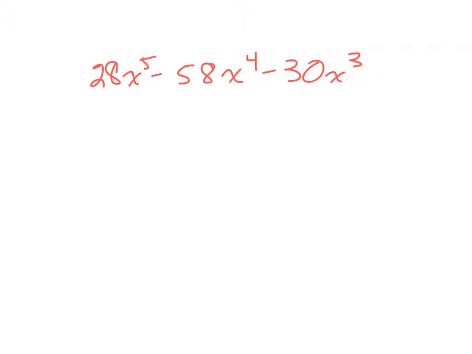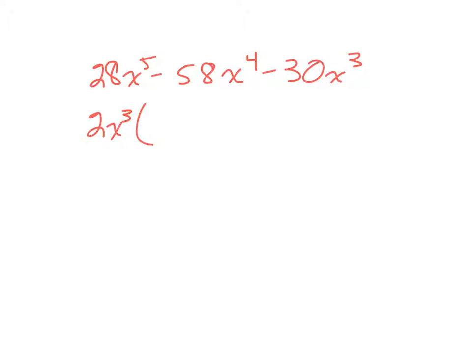Common factor. All right, class, is there a common factor in 28, 58, and 30? At least 2. Okay, 2. And how about x cubed? You can take a 2x cubed out? Okay, let's take a 2x cubed out. So this is the first problem that we've been able to factor out a common factor on since that first day we started factoring.